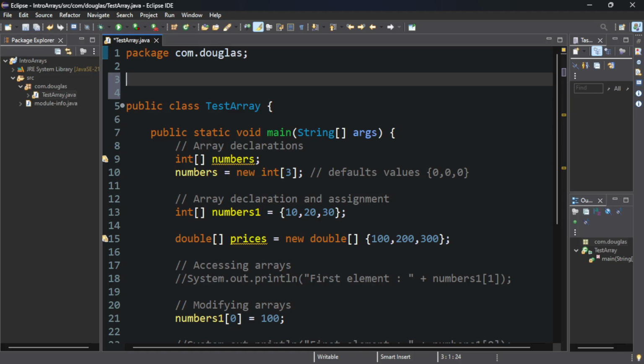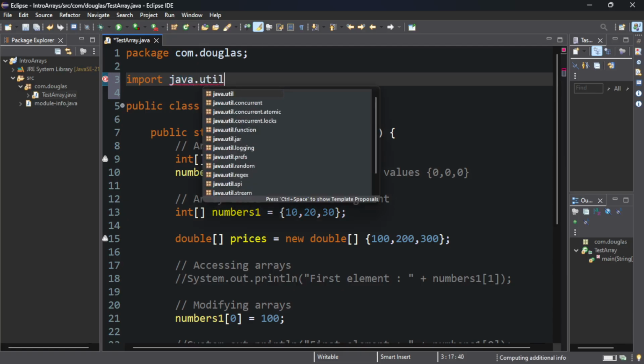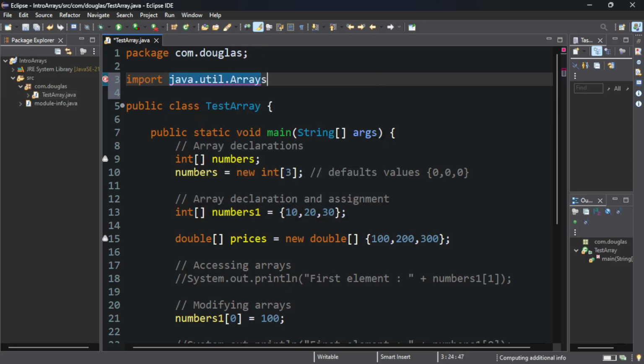We have to import this Java package, and to do that, you can type import java.util.Arrays. Once you import this, it is required for sorting arrays, and when you want to use the toString method, it's important that you import java.util.Arrays.